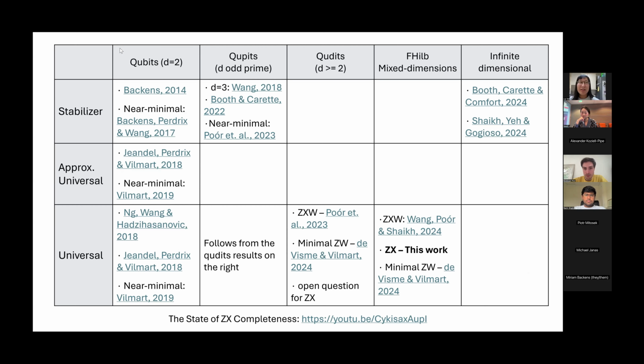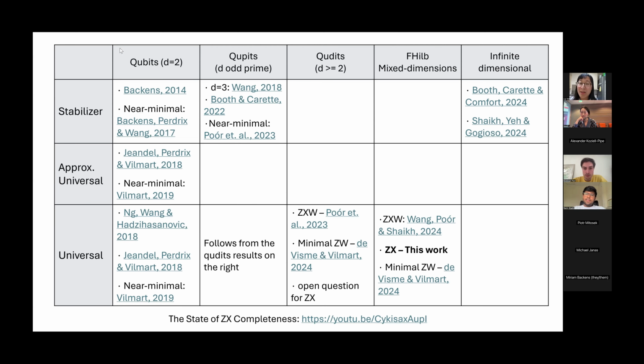It's only for the qubit case, prime dimensions, that you know that CNOT, S, and H gates generate all the unitaries for the stabilizer fragment, but they don't know a generating set for the non-prime dimensions. So it's not that you can't define the fragment or know its properties, but that you don't know of a gate set which generates it.